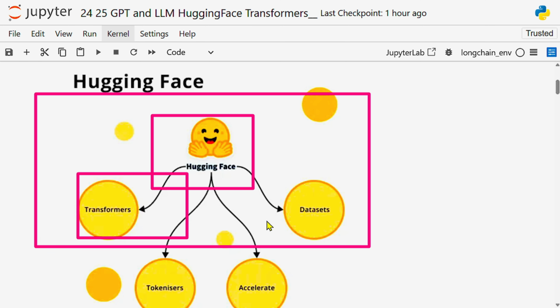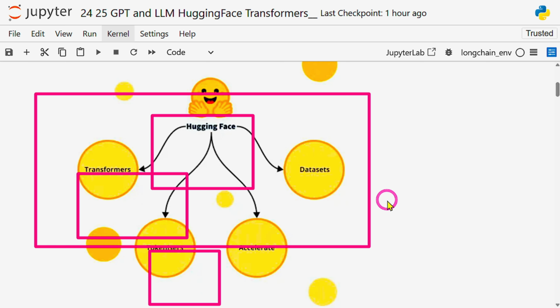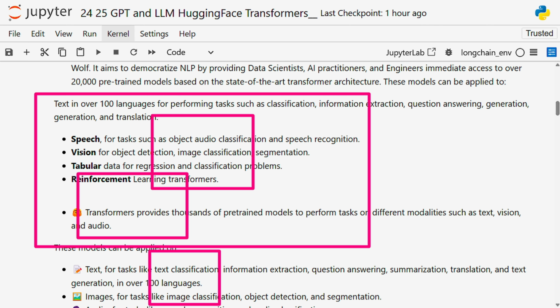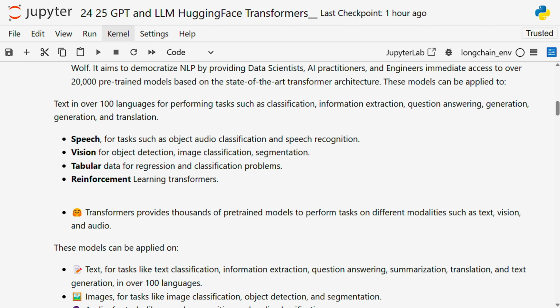Based on state-of-the-art transformer architecture, these models can be applied to text in over 100 languages for performing tasks such as classification, information extraction, question answering, generation, translation and so on.